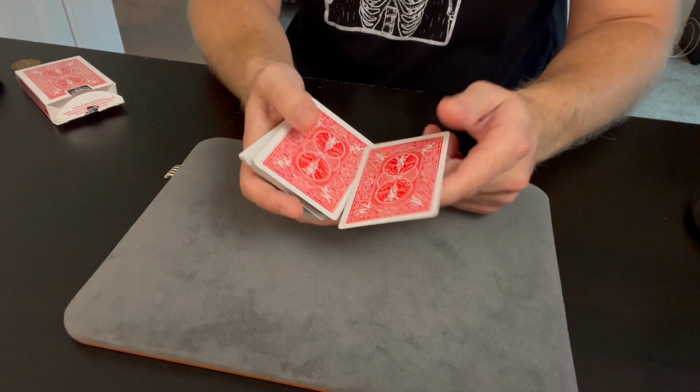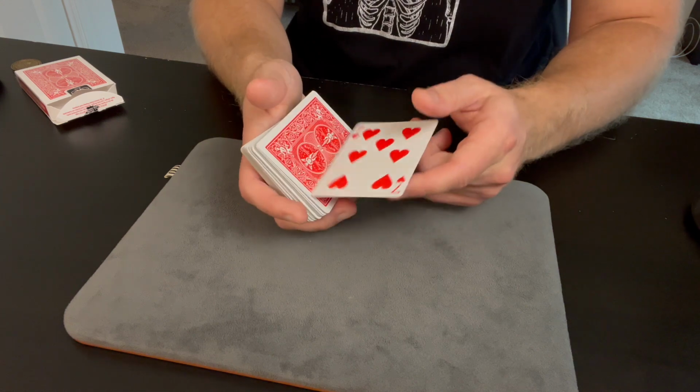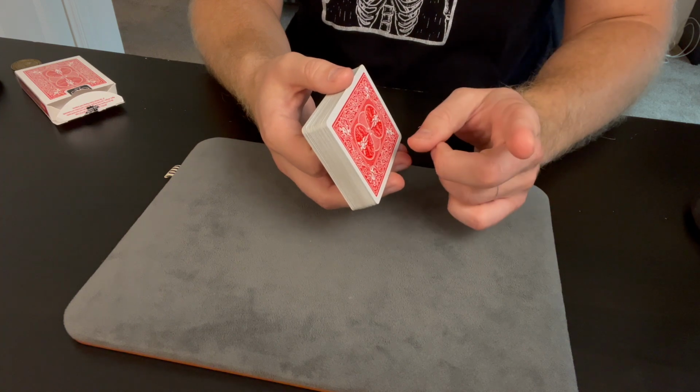So let's say you have a card selected and you want it to be controlled to the top of the deck. Well, here's what you can do. First, you need to cut it into the deck, and you're going to keep a break when you do.